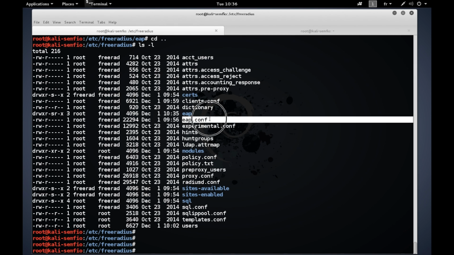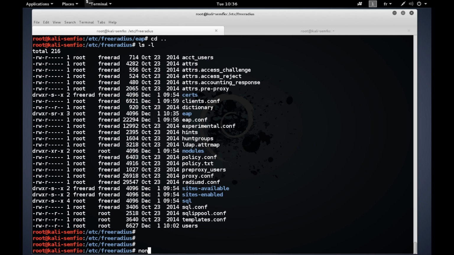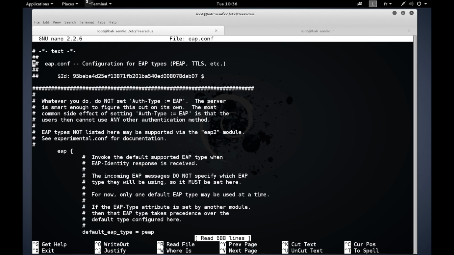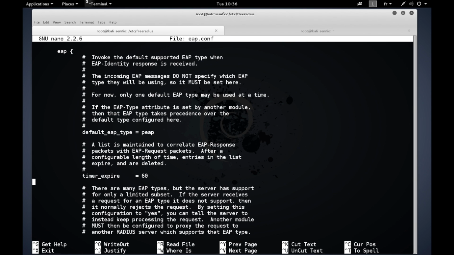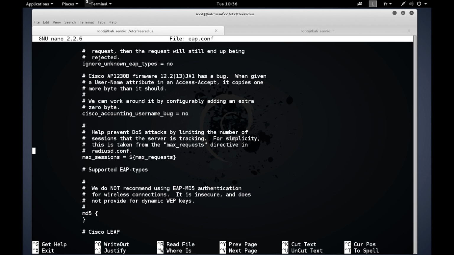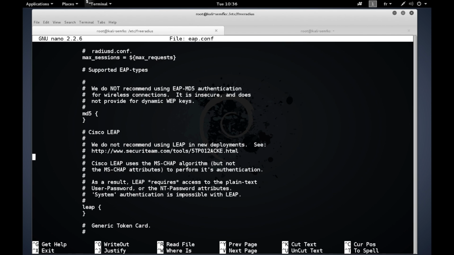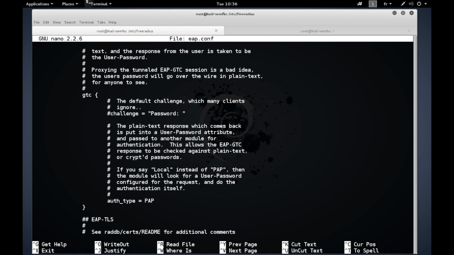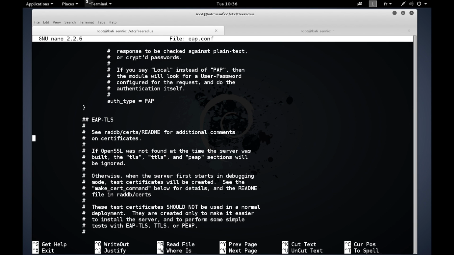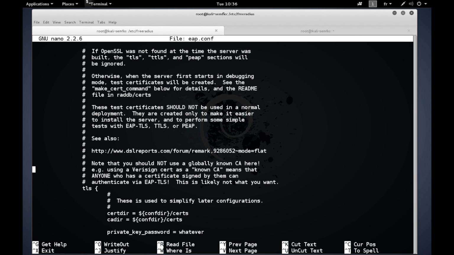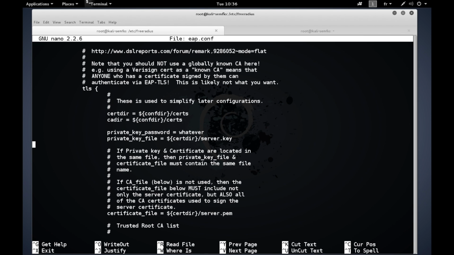Okay, so if we go back into the FreeRADIUS directory, we can go ahead and change the eap.conf configuration. All right, so nano eap.conf, and then we need to change the private key file. All right, here it is, private key file.